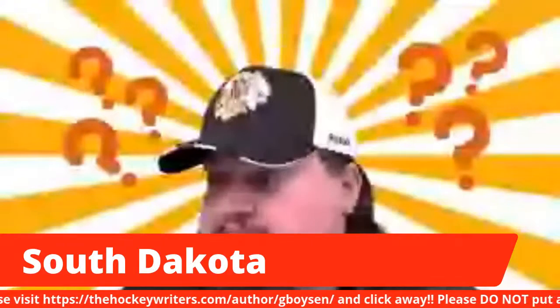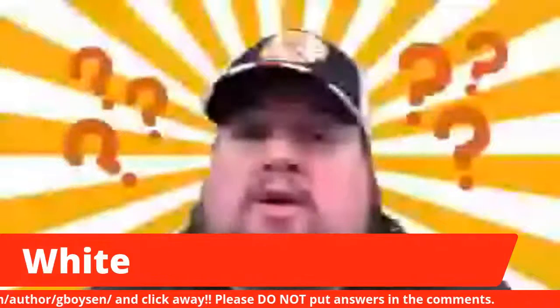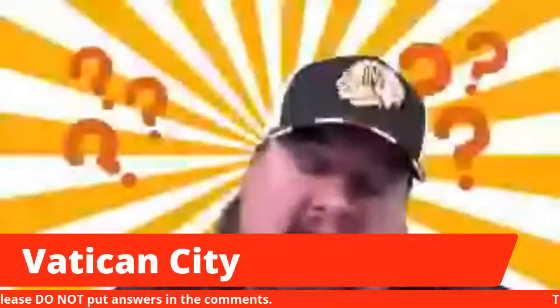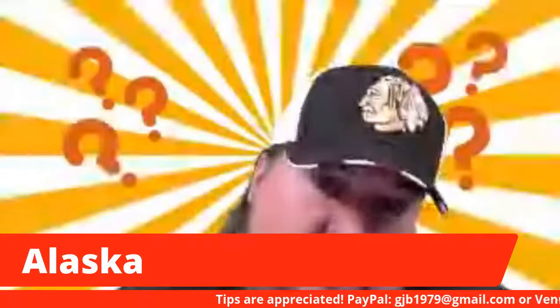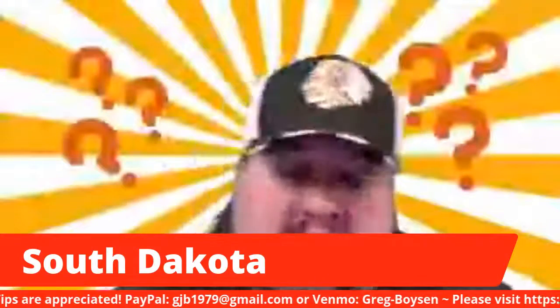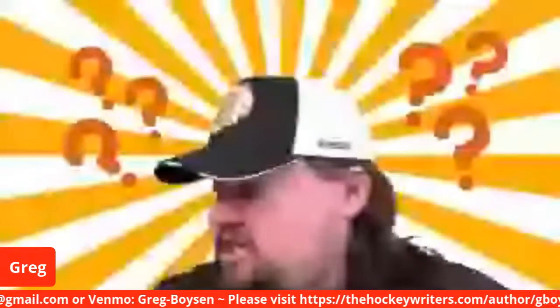So there you have it. Those answers again: number one was white for our flamingos. Number two was Helen Keller. Vatican City was number three. Mercury, number four. Number five was Alaska. They have the most national parks. And the bonus question was South Dakota.